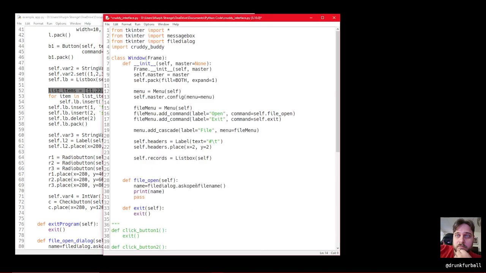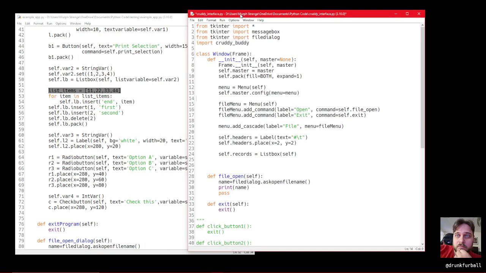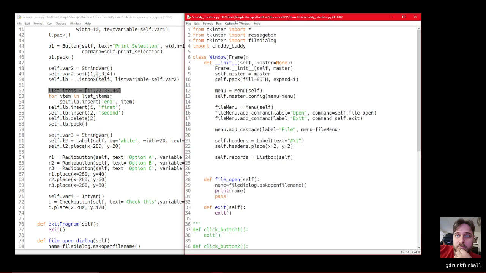Okay, so we have our list box object there. We do want a variable, though, because we're going to have to target that with some code later.